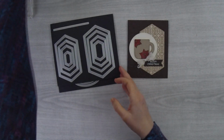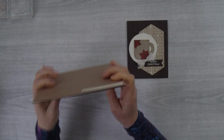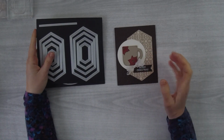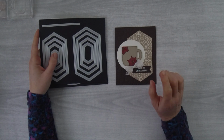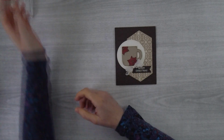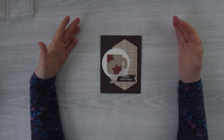Okay, and then 2 other things I used: the stitch nested labels dies, and these are called the Stitch Shapes framelits. If you don't have all these framelits, just turn everything into rectangles and squares, because we all have to start somewhere. I remember when I first started stamping, I had hardly any supplies, and it's actually very good for your creativity to use what you have in front of you.